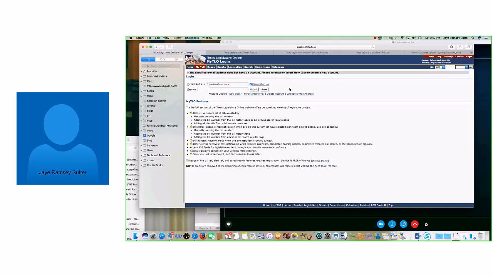Let's see. Will it let me? It may be an old email address that it still remembers. Yeah, the email does not have an account, so re-enter or select a new user to create an account. That's what I'll do. Okay.